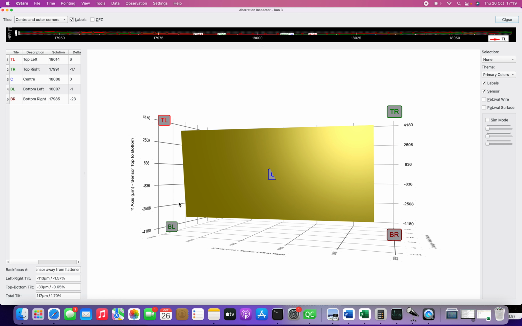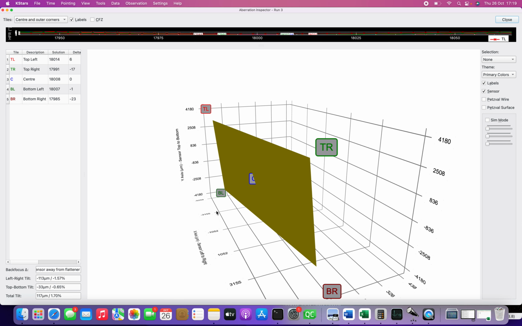Left to right is along this way, and top to bottom is along this way. The 0 coordinates on X and Y and also on Z are at the center of the sensor in this diagram. Now, if I rotate this, we have some tilt: a left to right tilt of 1.5% and a top to bottom tilt of 0.6.